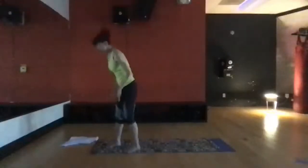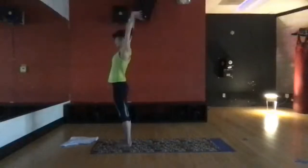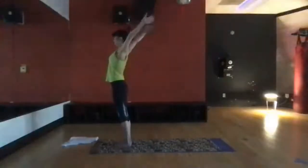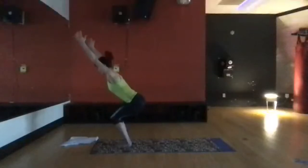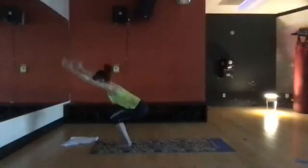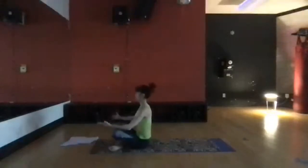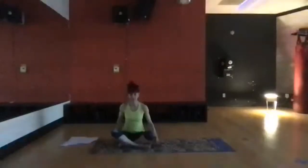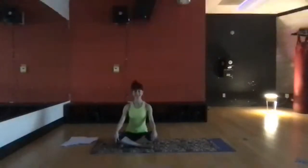Come back to the front of the mat. Roll your shoulders one last time. Open up. And find your way first into chair. And from here, if you can, without using your hands, you're going to go ahead and sit down. And we are in a comfortable seated position. Good. Catch your breath. Close your eyes. Relax. Hands are on your knees.